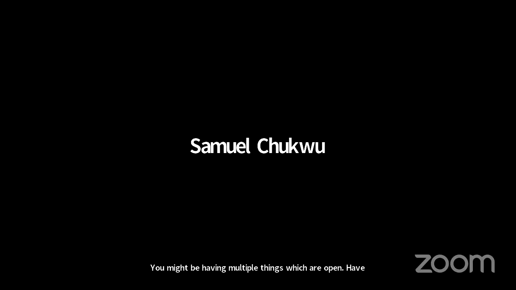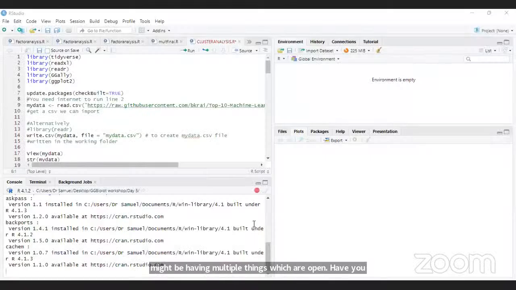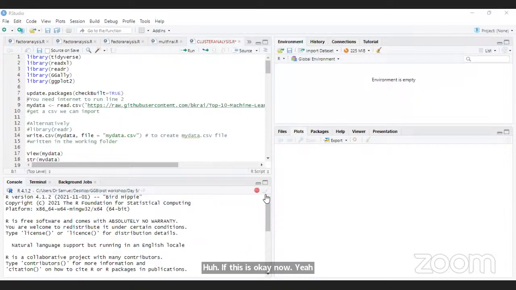You might have multiple things open. Have you closed it? I'm seeing RStudio. Is it that one? Yes, this is okay now. Go ahead.